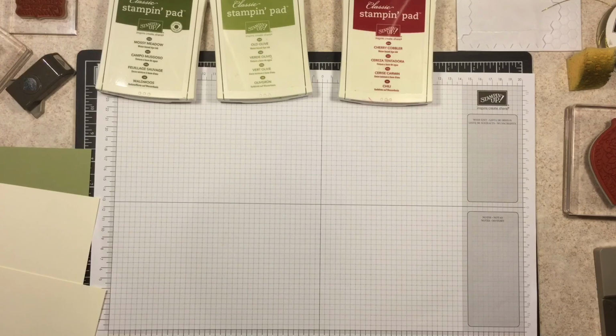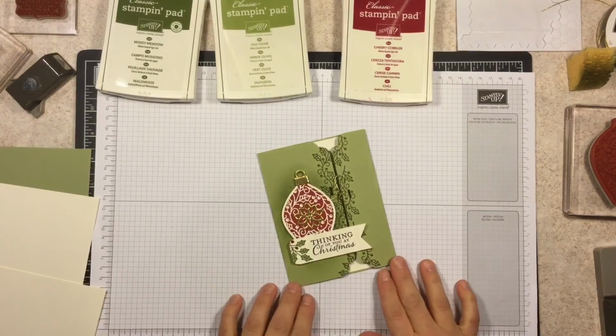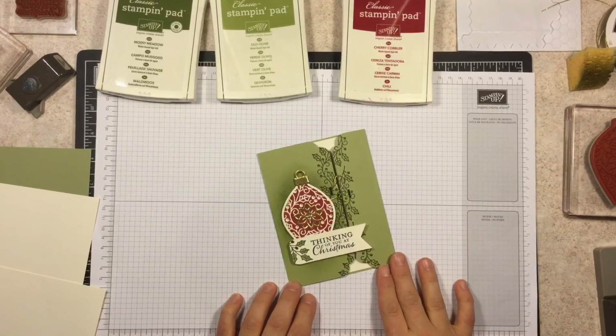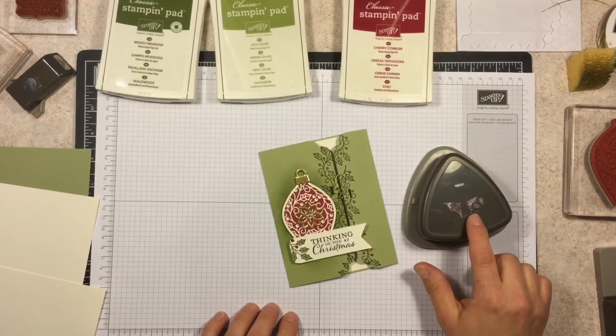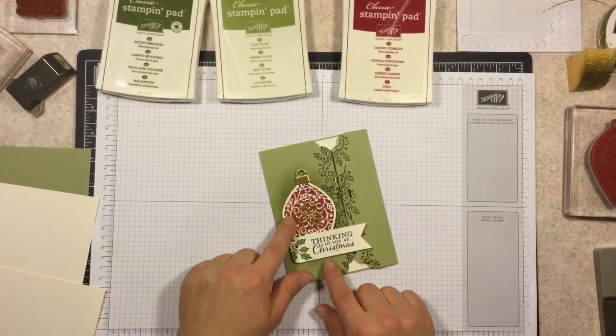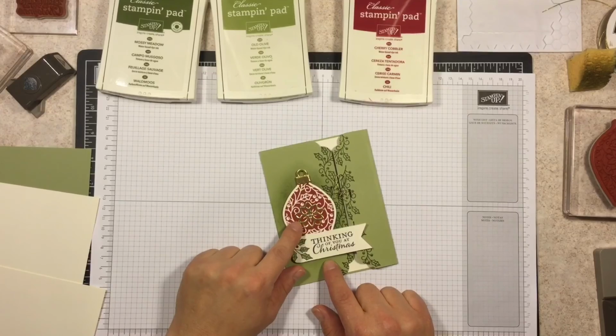Today we're going to make an ornament Christmas card. Let me show you what it looks like. It looks like this. I'm going to show you how to do the corners with our new Curvy Trio punch, and also how to properly cut out your ornament and these gold foil accents.